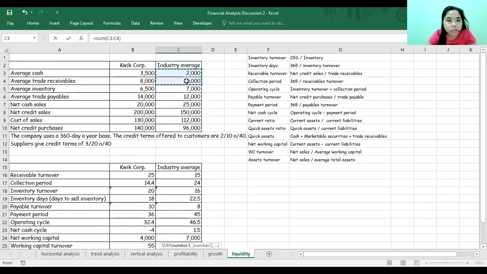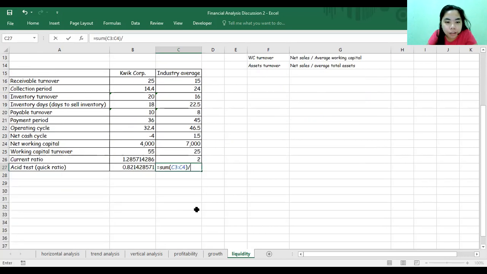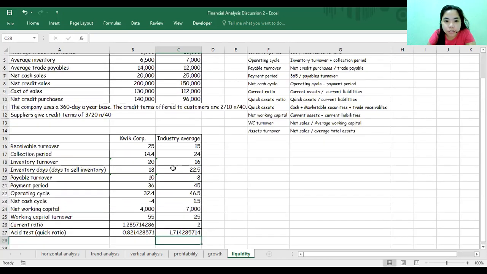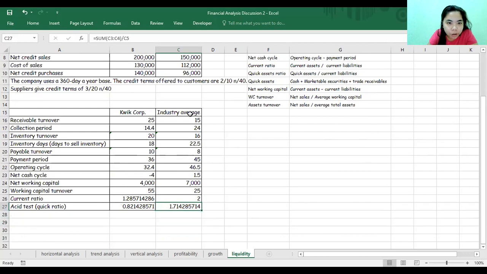So, we did this divided by this. So, mas liquid siya, no? Kung ang industry average ang aton nga ginalantaw, so mas liquid siya sang aton nga gina-benchmark sa standing sang company. So diri naman niya net cash cycle, may note ko dira sa module nga to have a shorter CCC.